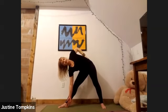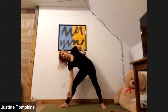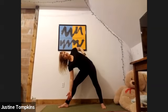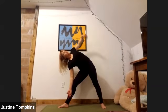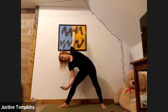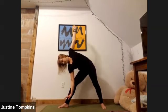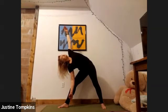I used to go all the way down because I can, but it actually pinches your hip. So I've learned, thank you, Bonnie, that you don't have to go all the way down to get that feeling. This for me is more opening and it feels good. So I like it here. You have a prop right there, a block right here. Whatever makes you feel comfortable in the pose, please use any props or stop at any time for a different pose.